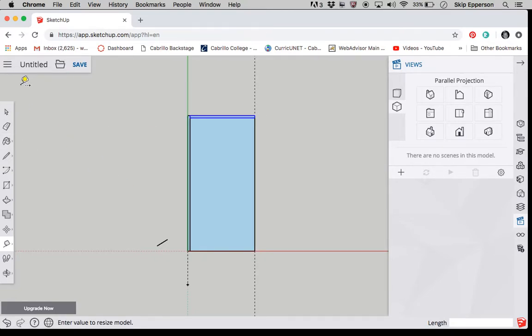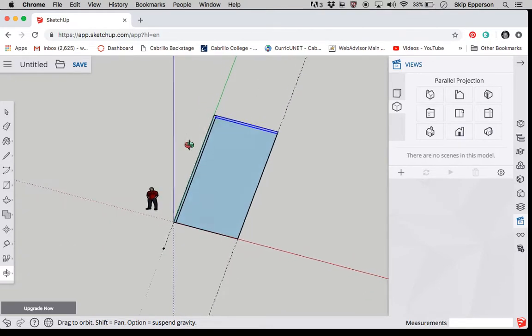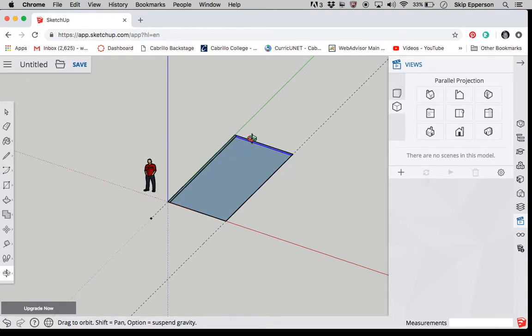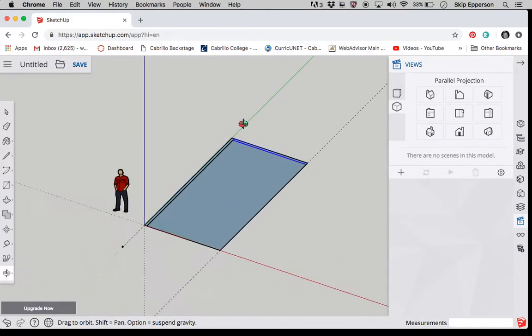That's exciting. All right. I'm going to make this a little easier to see using my orbit tool, and click and rotate it up so we can see it a little bit better. And scroll in. Now I want to bring my walls to a height that I measured in the elevation.